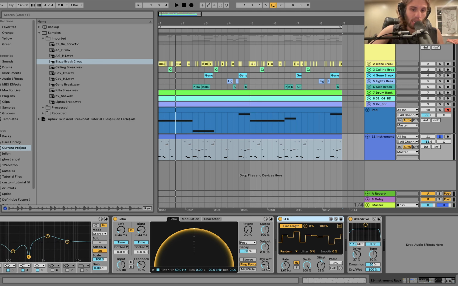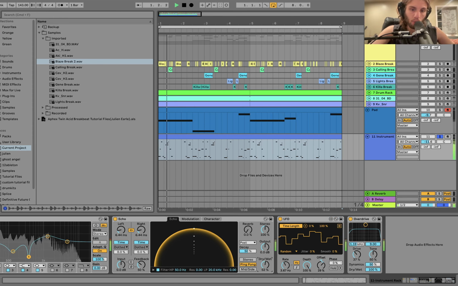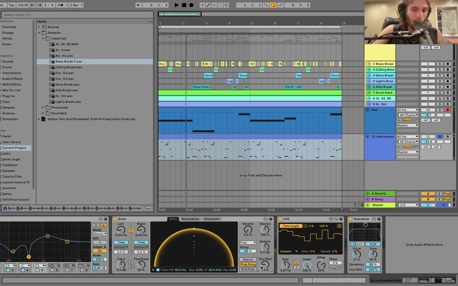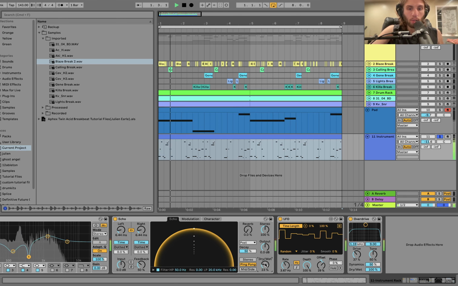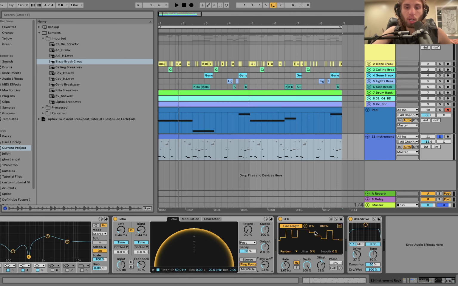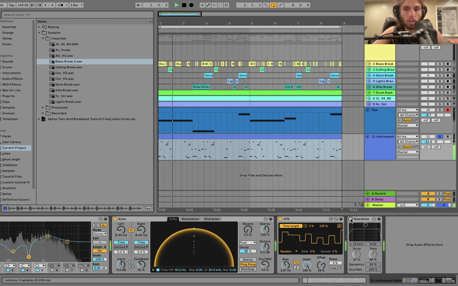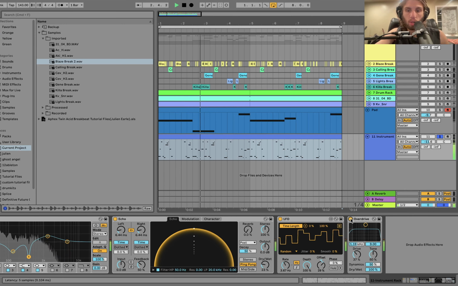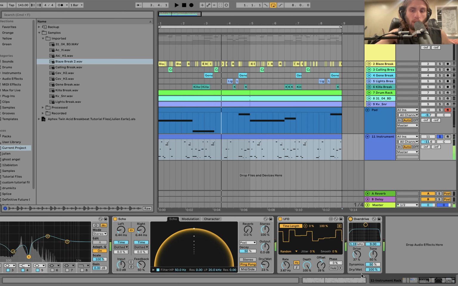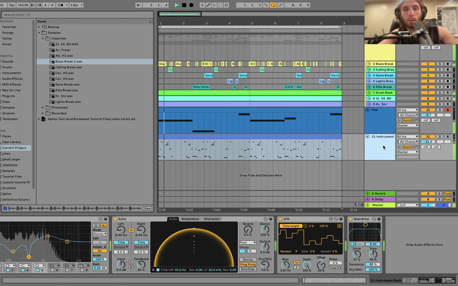And then the key is not using too much, because if you do too much, it loses fullness. But just a little bit as a layer like that with the dry/wet is all you need. We have the LFO, which I already showed you, and then we have this overdrive at the end. Here's without it. And then with it, you can see it's just nice full body distortion on the 303 to fill it out and make it really fit in with everything and make it more powerful.